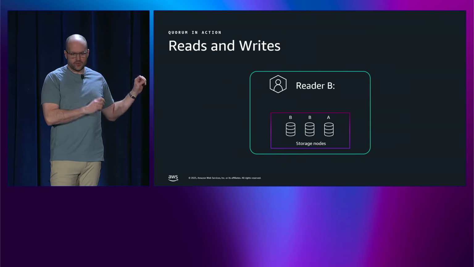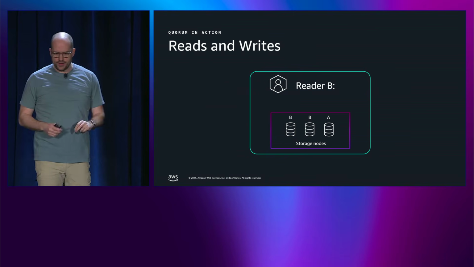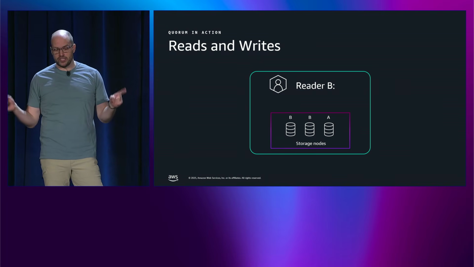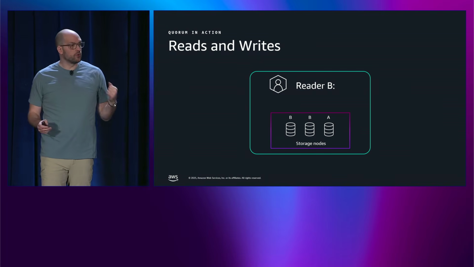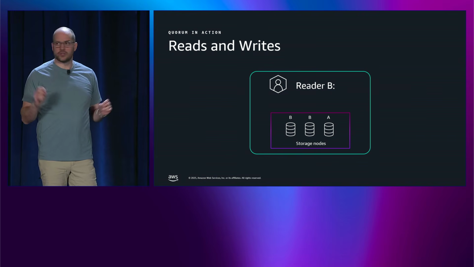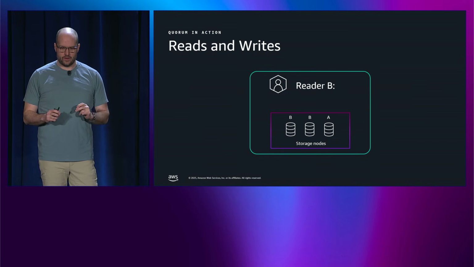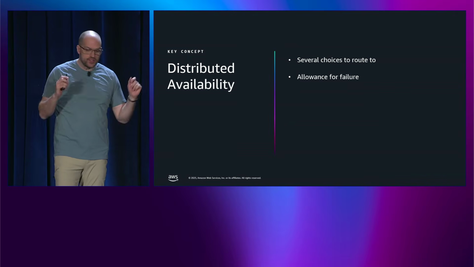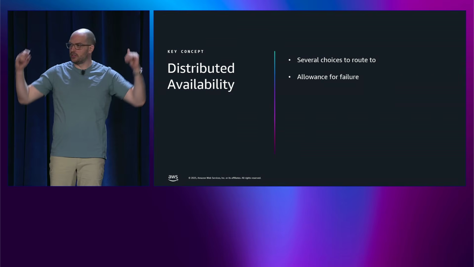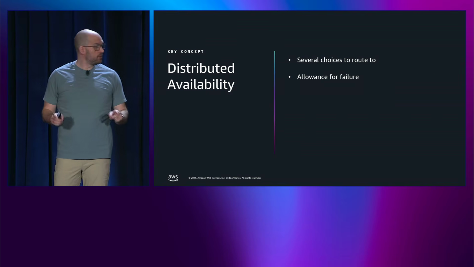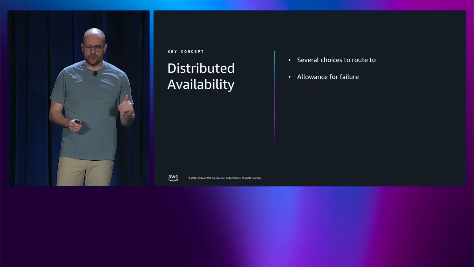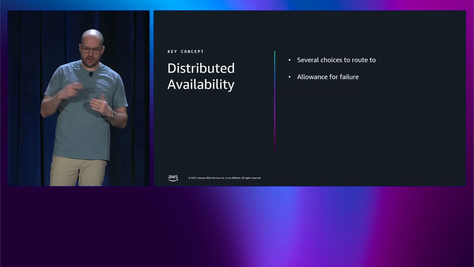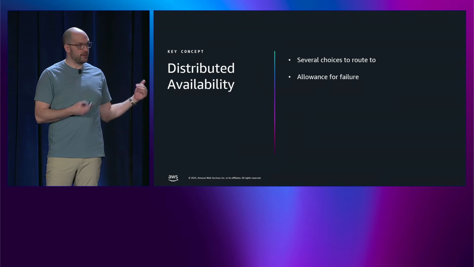So we saw both reads and writes succeed here despite servers failing in the middle of requests. There was no availability impact. This system is available because there are several nodes that we can talk to, and there's an allowance for failure in that system. That's quorum-based systems in a nutshell. And this is the central concept in our system-level availability design. We have several nodes to route to, and we have headroom for failure. And we configure and size this system, either the number of replicas or the amount of headroom, to achieve our 99.99% goals.